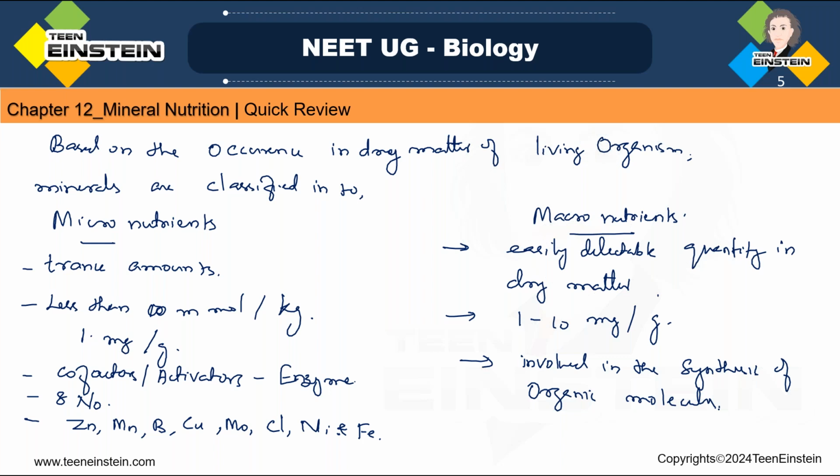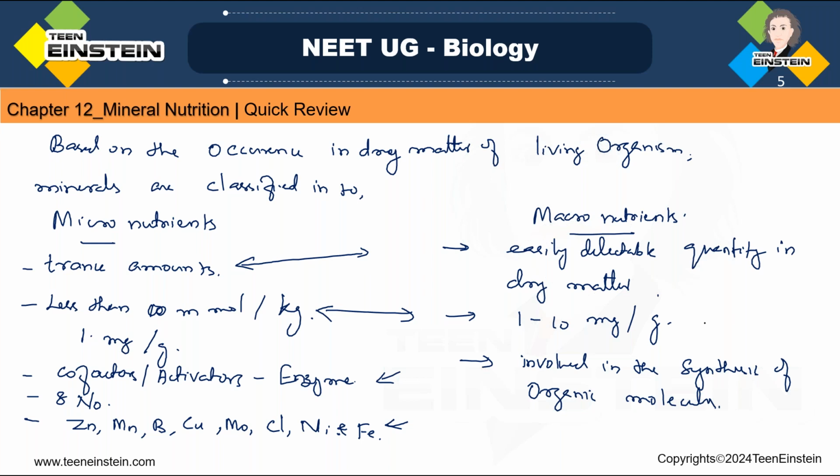So here, see this first line, that is a previous year question, and the amount of micro and macronutrients present in dry matter, that is also a previous year question. And micronutrients will act as cofactor or activator. This is also a previous year question. And the list of micronutrients, this is also a previous year question here.